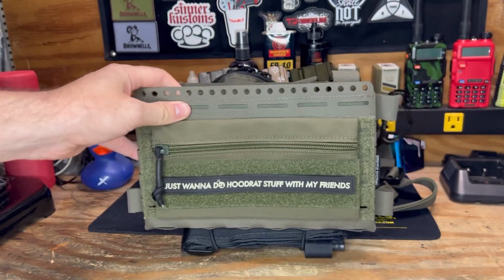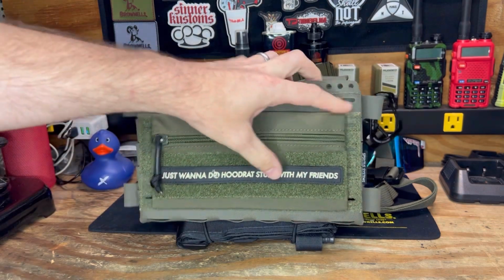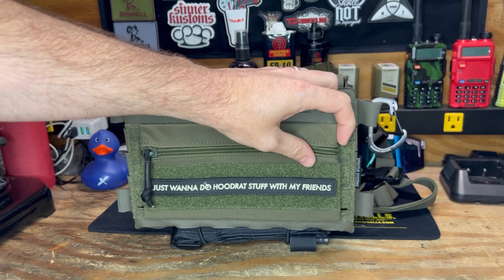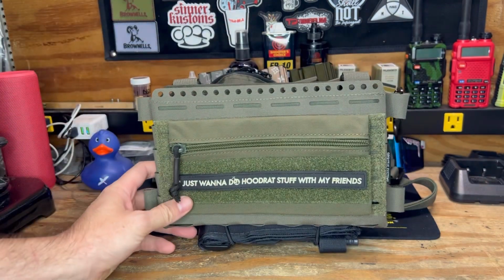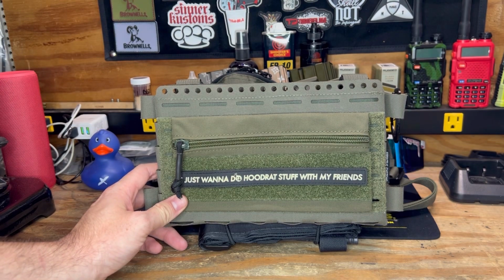So a much sleeker design. The front here, as you can tell, does have just hook and loop, so you are able to mount pouches on there. It is MOLLE webbed as well. So in the future, I'm looking at the Spiritus CCS pouch.